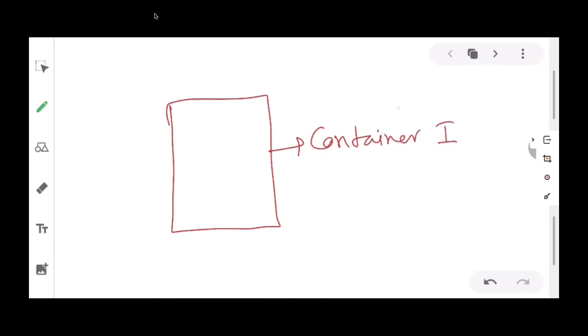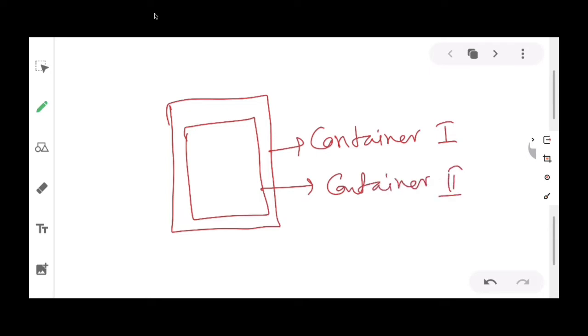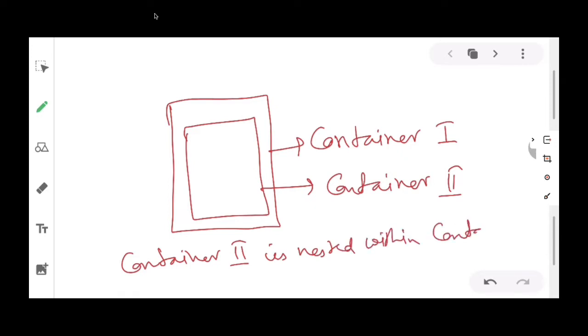Now within this container, if I put another container, let's name it container 2, then we will say that container 2 is nested within container 1. So basically the meaning of the word nested is that if there is something within a different thing, then it is said to be nested.